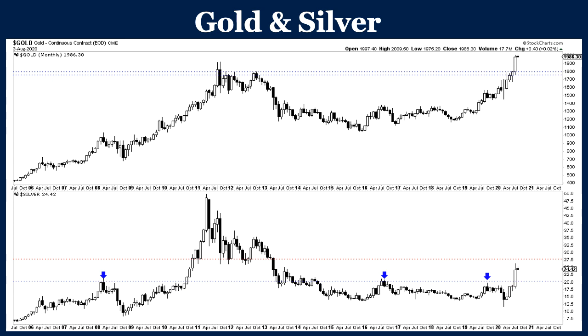Okay, so I just wanted to get this chart out of the way, but this is the metals. This is a monthly candle chart, and we have gold at the top, silver at the bottom. And at the end of June, that was the quarterly close, gold was able to close at a new all-time high in quarterly terms. So that was a very positive signal of what was to come and what happened fairly quickly after all. But enough said with that.